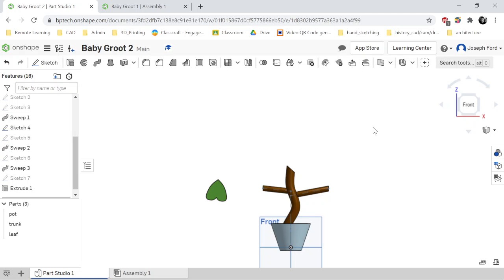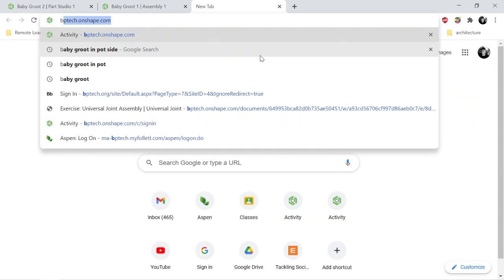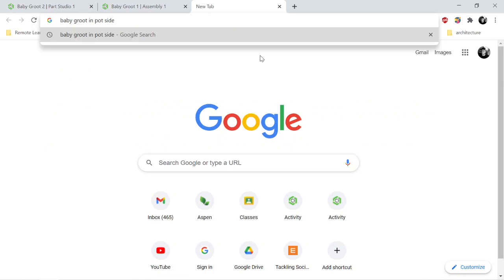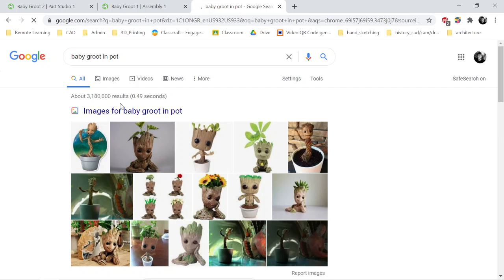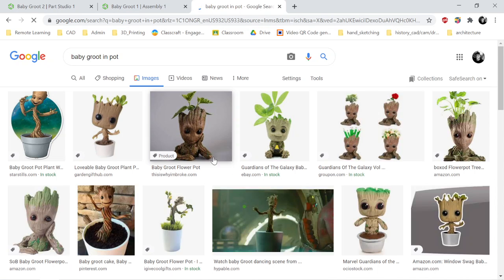So the first thing we want to do is create the shape of his head. So if we go in and look, Baby Groot images. There's a lot of really cute images of Baby Groot. I'm going to use sort of this style, this sort of shape to him, and create this sort of crown that he has going on.